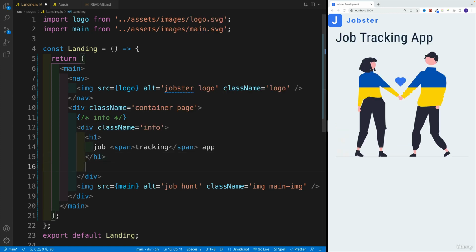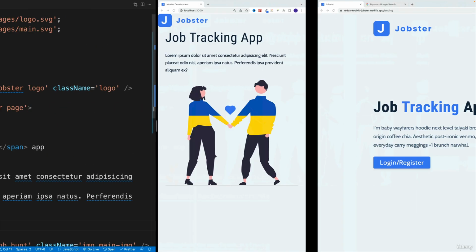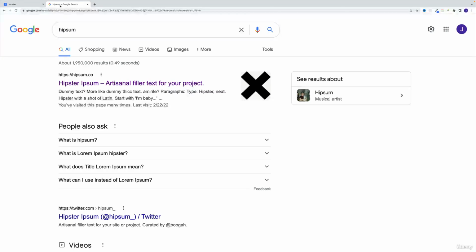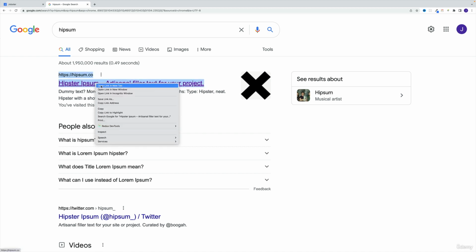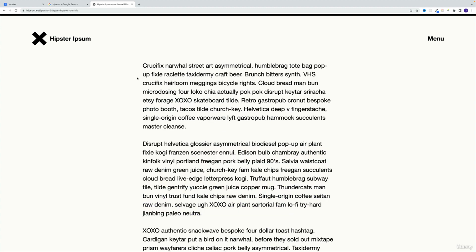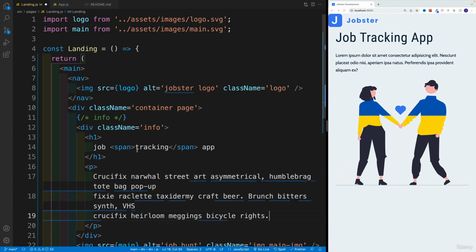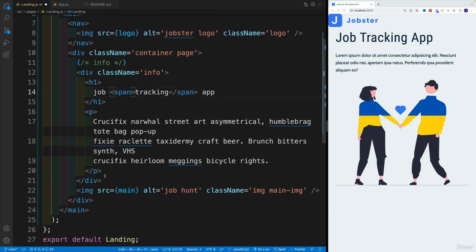As far as the description, you can go with lorem if you want. For example, you can set up here lorem 20. Or in my case, I usually use this hipsum. So hipster ipsum, and the site is hipsum.co. So once you navigate here, you can choose how many paragraphs you want. In my case, I'm going to go with 5, I guess, and then just pick whichever text makes the most sense to you. So if you want to spice it up, you can always use this one.